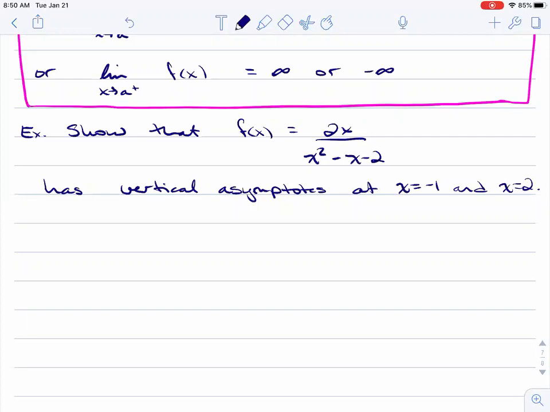Right? If they're vertical asymptotes, these limits, so we have to rely on limits, right? So what do the limits look like? And essentially what we want to get down to is, is it going to be positive or negative? Okay? So try it and see where you get to. But it is different from what we've been doing, so expand your mind.